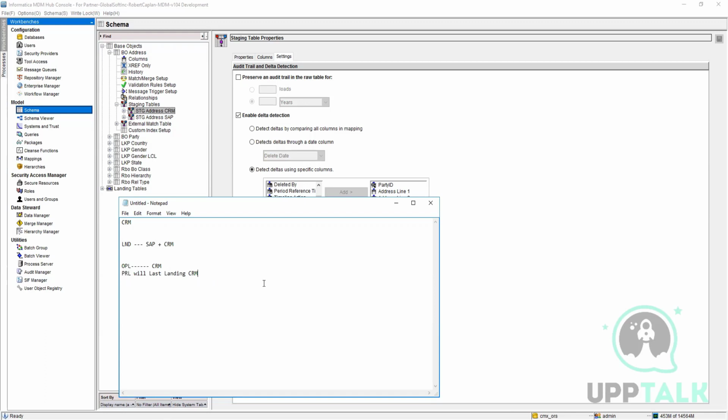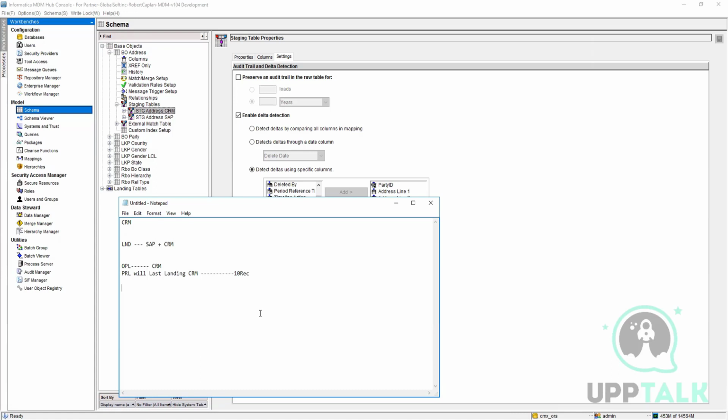Once this comparison is done, let's say there are 10 records which came into the picture and were updated. Once this data is sent to the staging table, the OPL table will send the entire data to PRL after the process.